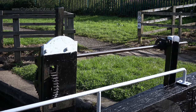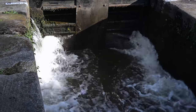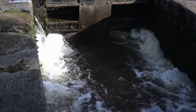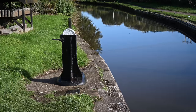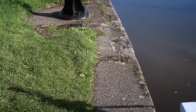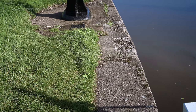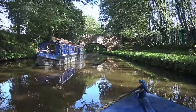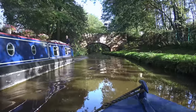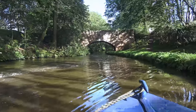I mentioned gate paddles as we went through Stone, but here they are again. Sluices built into the gate, which let the water in from about halfway up the lock. Contrast them with ground paddles, which are built into the ground and let water in from the bottom of the lock. That's why you always start with ground paddles, because water spewing in from the gate paddles could flood the front of your boat if you're not careful. We were careful though, and could now look forward to two and a half miles of lock-free cruising, or about an hour's worth in real time.